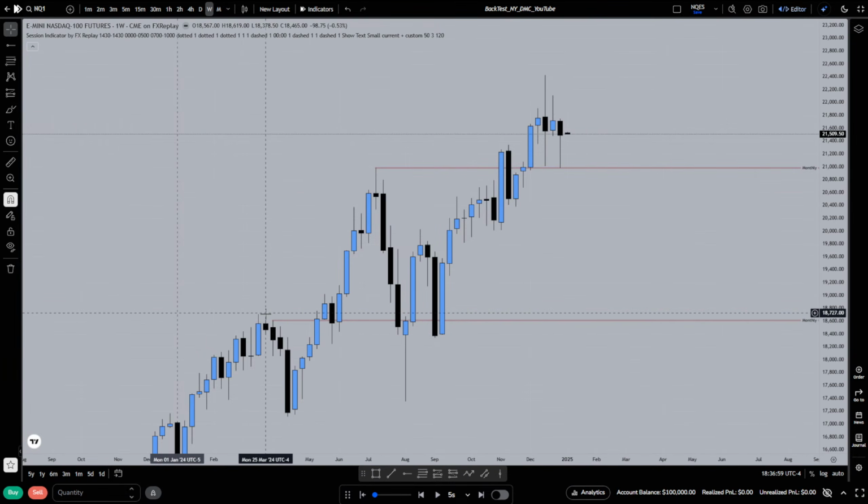So in this one, there was a level that we broke out of, and then we tested, and then we went back up. Probably more visible in the lower time frame. Then we tried and tested this thing a couple more times. And here we made a high, we took this level.